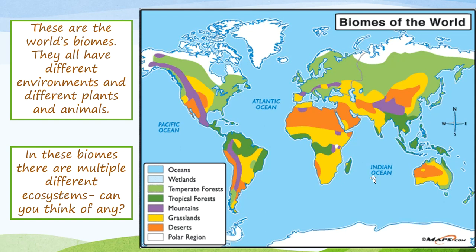Lots of deserts in the world. Of course, the biggest one is the Sahara Desert here in northern Africa, and a big desert that takes up most of Saudi Arabia and the United Arab Emirates. Also a big desert in central China, and a big desert in Australia as well. And the polar regions in white, so much of Alaska, northern Canada and Greenland, Siberia in Russia is the polar region, as well as Antarctica down the bottom.